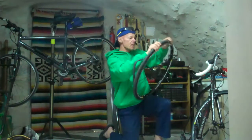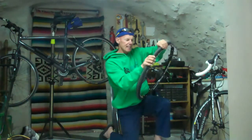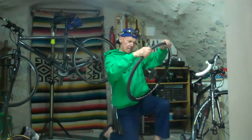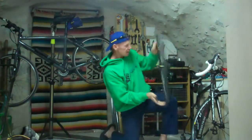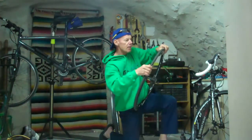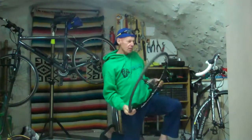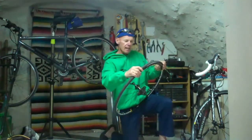Okay, we don't want to pinch the tube when we put this side of the tyre back on. So that's looking pretty good. Okay, so as you can see, the tyre is in there sitting. Now let's start with the valve, and we'll just push the tyre back on like that. Do this with your fingers, it doesn't take a lot of pressure. You don't need tyre levers at the moment.